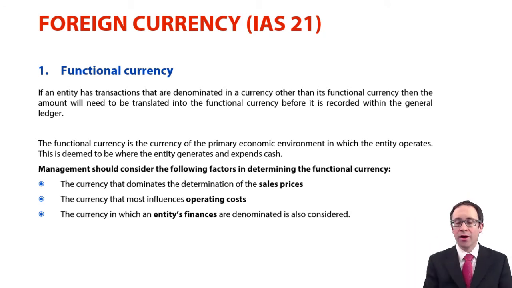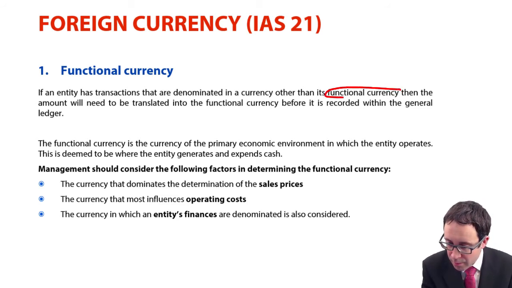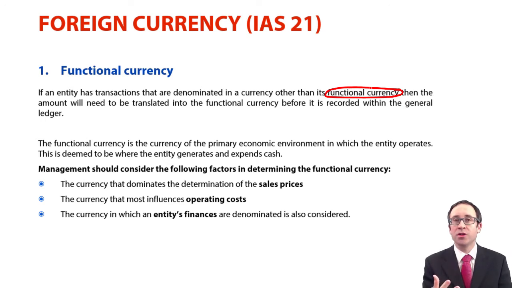To start off with, however, we need to go through and introduce what's referred to as the functional currency. Okay, now the functional currency, quite simply, is the currency that your financial statements are prepared in. Okay, so if you're a UK company, the likelihood is that your functional currency will be the pound sterling. Okay, but to you and I, okay, we need to make sure there that we are able to translate those overseas transactions into your functional currency, the currency in which the financial statements are prepared in.